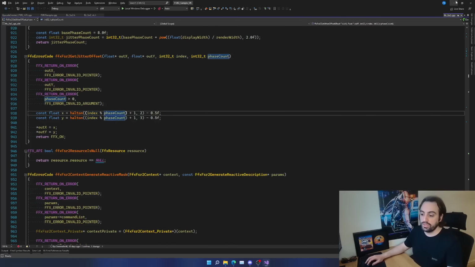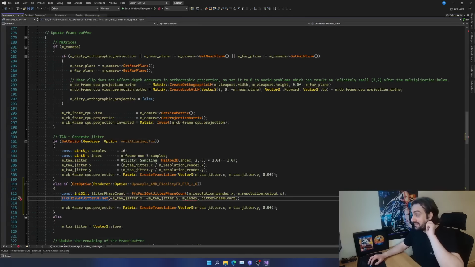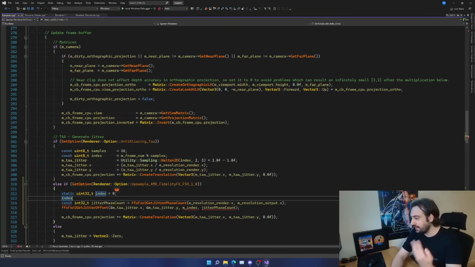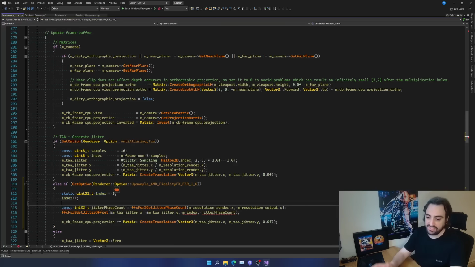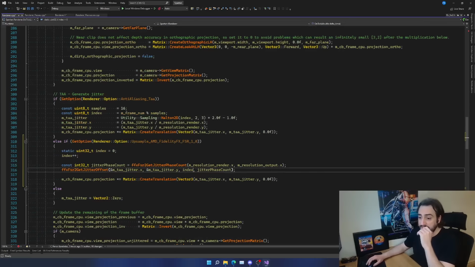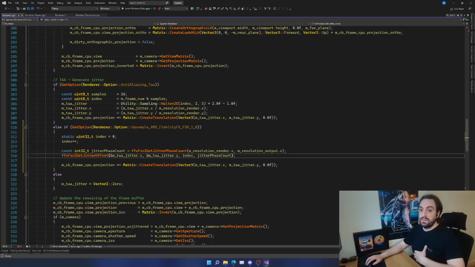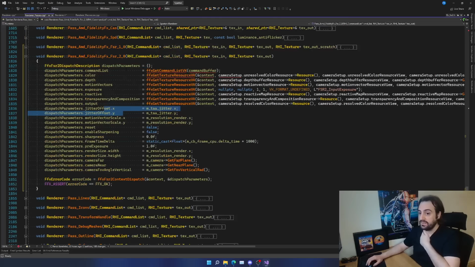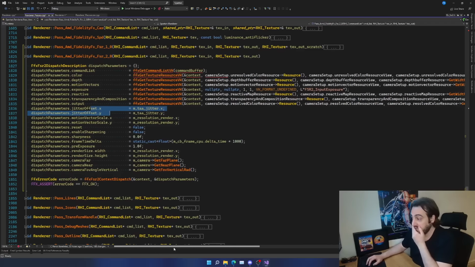Okay, so we're gonna do that. We're not gonna mess with them. We're gonna give them exactly what they want. So I'm just gonna define a static uint32 here. I'm gonna name it index. Static because I'm too lazy now to go back to the renderer and make the proper member. Just do that. That's what worked, right? Put it here. So now, when FSR 1, or 2 I should say, is enabled, we should be getting the jitter that it wants. And remember that it wants to be fed the jitter here before the dispatch. And now for the longer part, my friends.